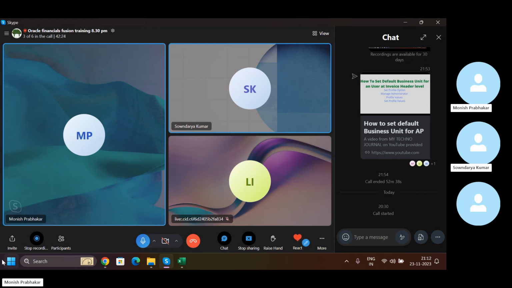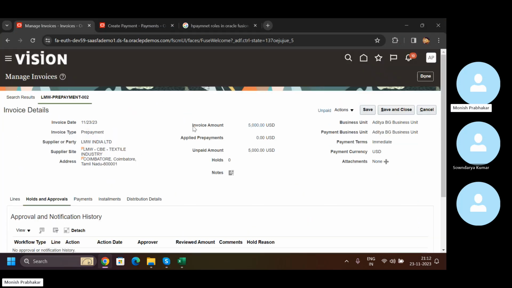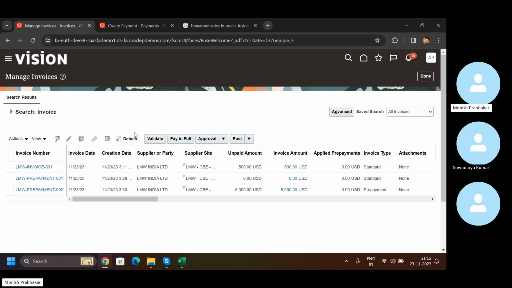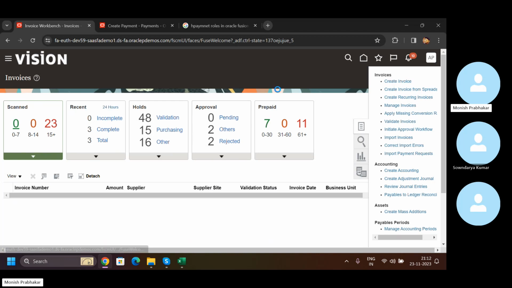Okay. Now before creating a bank account, we will also create one debit memo. Create invoice.